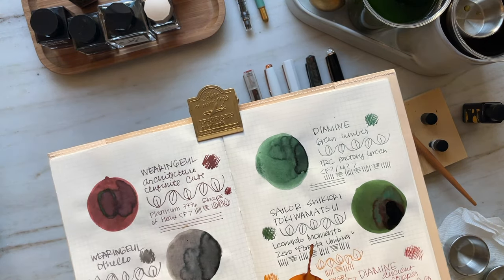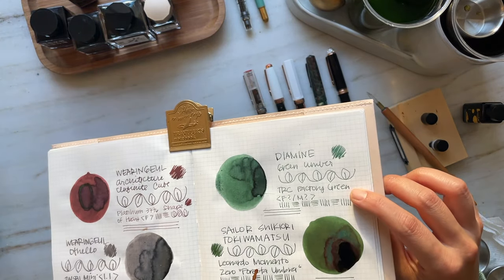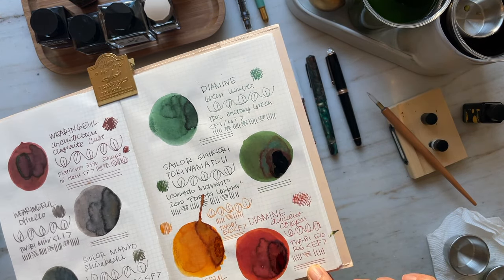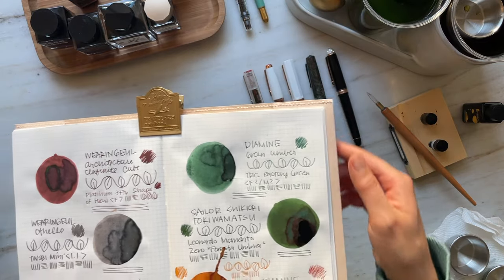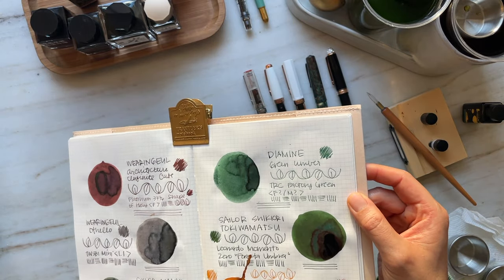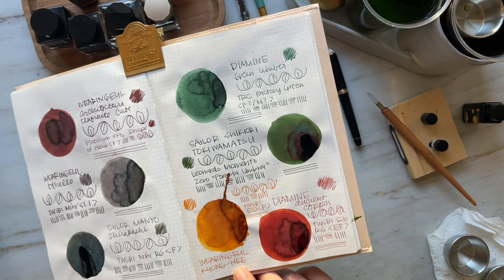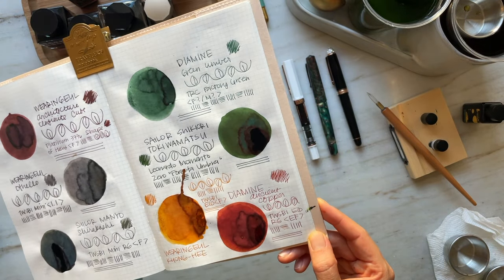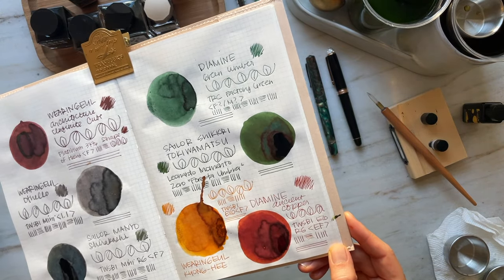Wearingeul Architecture Infinite Cube has a beautiful green sheen to it. Diamine Green Umber doesn't really have sheen. Neither does Wearingeul Kyeong-Hee or Ancient Copper. But it's this beautiful, muted green, almost like it kind of matches my sweatshirt. This is more of a muted green, green-brown. Well, more like a green. Wearingeul Kyeong-Hee, still one of my favorite vibrant, golden, yellow, orange colors. And Diamine Ancient Copper, there's just something so beautiful about this ink. I can see why it's one of the most popular inks among the fountain pen community.